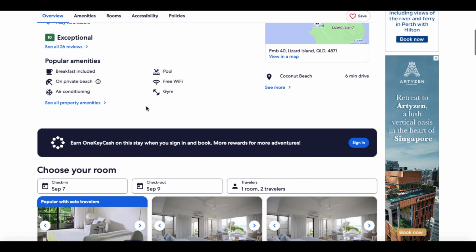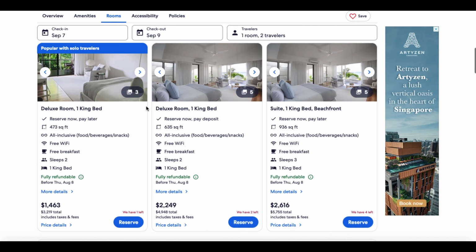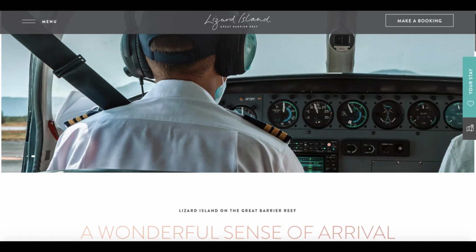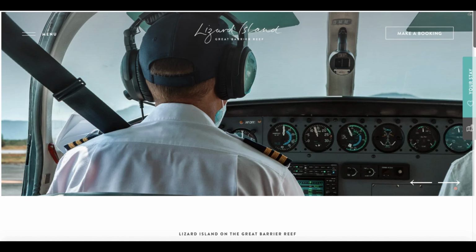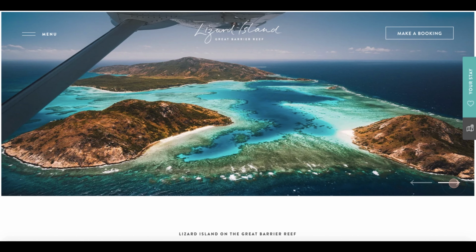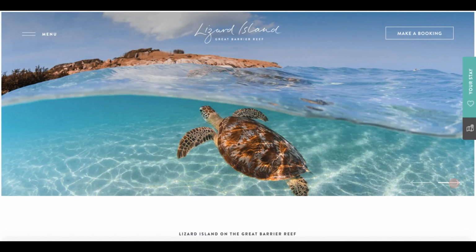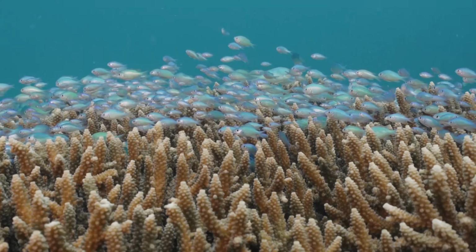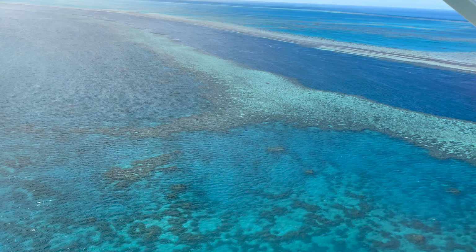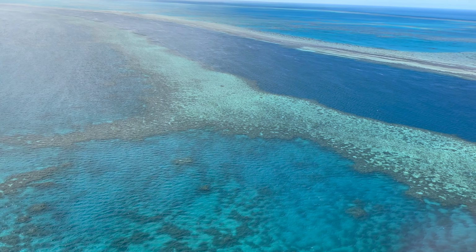It sits on its very own island and you get here with a scenic charter flight from Cairns. From this stunning luxury eco resort smack dab in the middle of the Great Barrier Reef, you can do a scuba diving tour to popular dive sites, or to snorkel the Great Barrier Reef, simply step off the beach. If you want a luxurious and exclusive experience in the Great Barrier Reef, this is it.